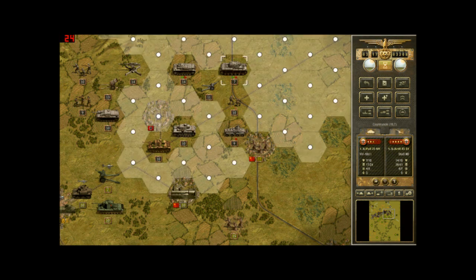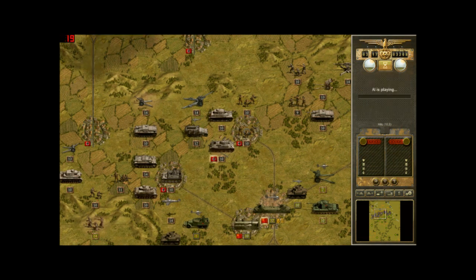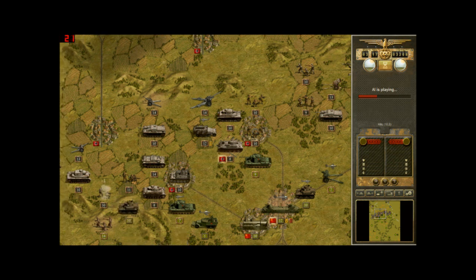Best to resupply. Alright. Let's see how this goes. Armored train is now useless. That's a good choice for the KV tank. Good thing the T-34 is tough defensively. There's another one. That's lovely. That actually went exceedingly well, and unlucky for the AI. That's good. That's very good. That was as anticipated.